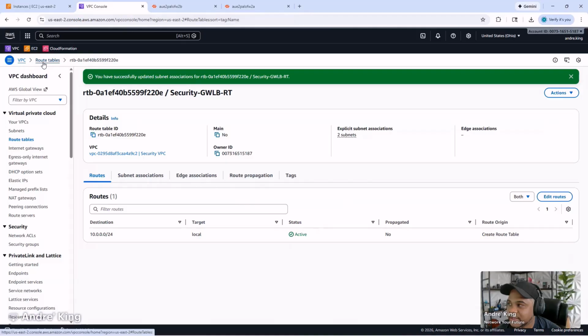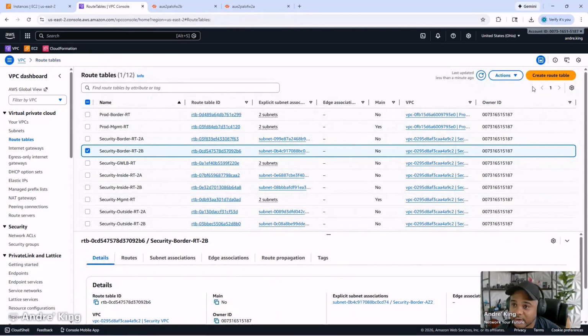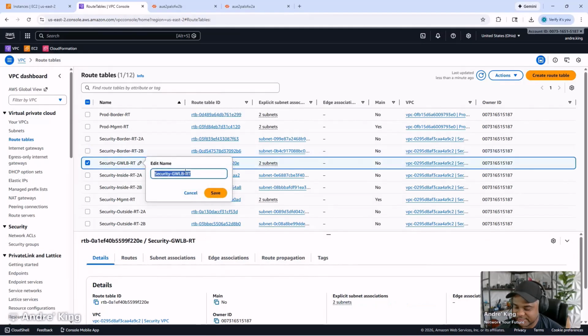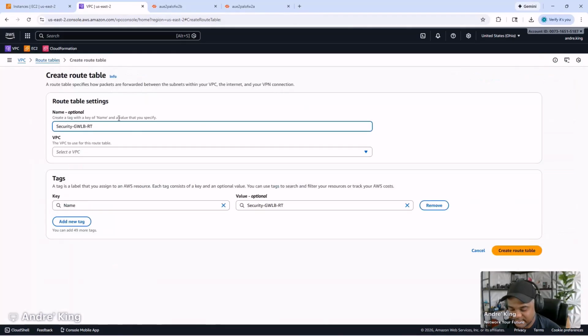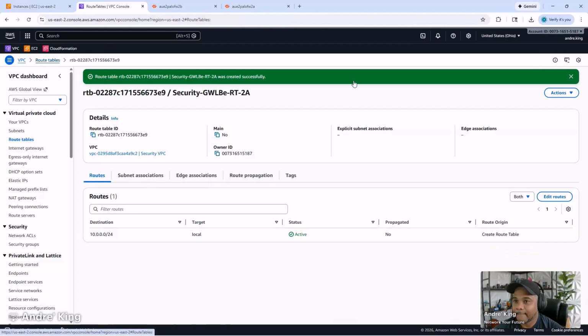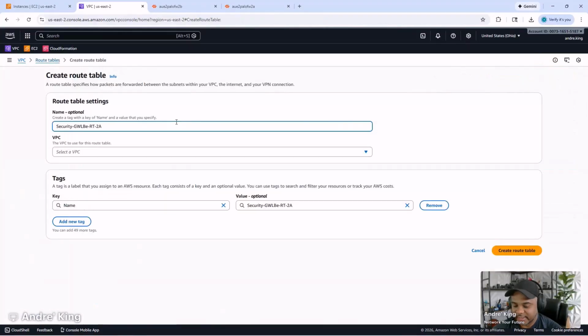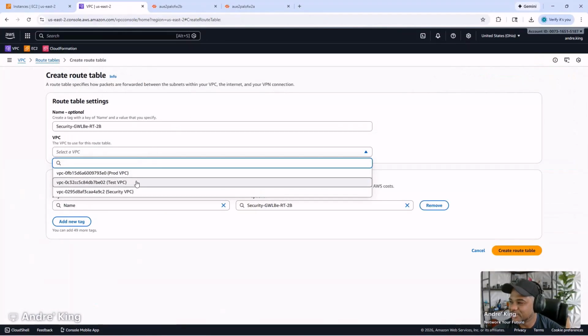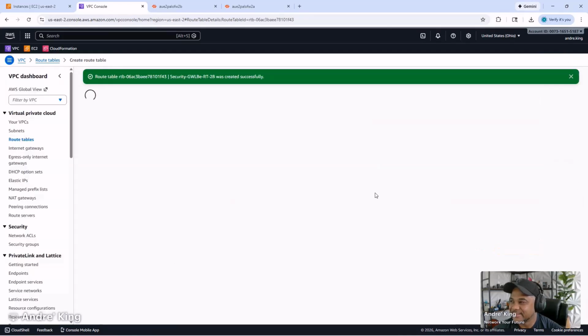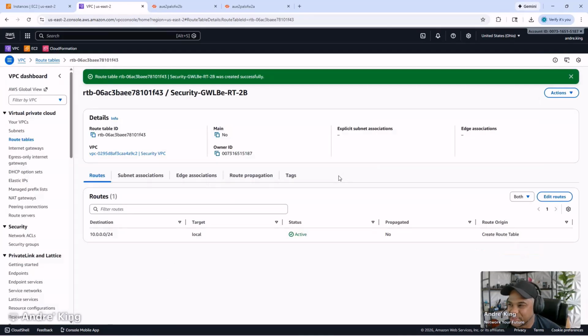So we'll click route tables and we now need to put the endpoints in their own route table. So we'll actually copy this, -2A. So we'll create one for the endpoint security. We'll copy that and just put a B at the end. All right, so we'll put a B. We tried to do some cleanup, but we see that we're not consistent between the 2 B, like, the naming convention and things like that.